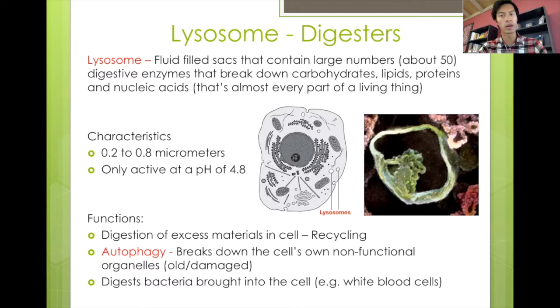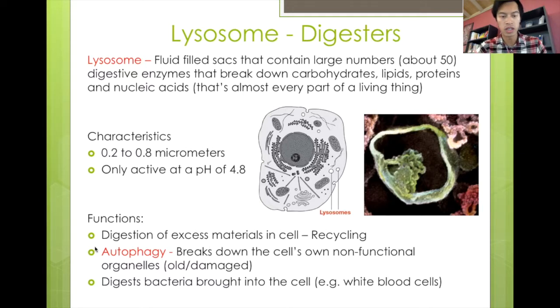Okay. So the functions: all excess material that the cell has gets broken down. So if a cell needs to break down its protein for any particular reason, or a part of the cell for a reason, it will send it to the lysosome, and then what happens is the material gets digested and broken down, and then it gets reused by the cells. Its basic components, the basic building blocks like the amino acids or the glucose or things like that, or the fatty acid chains, are then recycled by the cell.